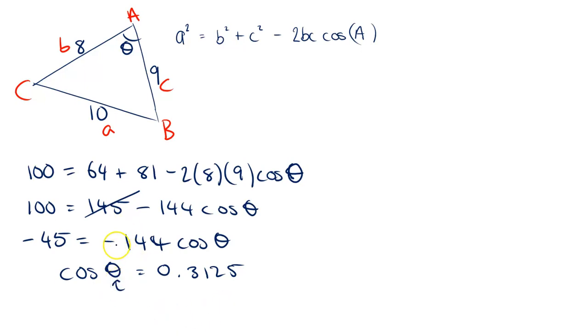Now, slightly different to before, we have this solution to cosine of theta, and I'm trying to work backwards to work out what this theta is. When you're working backwards on your calculator, you're going to have to use the inverse cosine button. So on your calculator, you need to find the button that says cosine minus 1, and that is what will work backwards to theta for you. It is usually just above the cosine button, so shift and then cosine should get you there. And then once you take the inverse of 0.3125, you get theta as being 71.79. So you're going to type in your calculator cosine negative 1 of this. Will get you back to the theta.